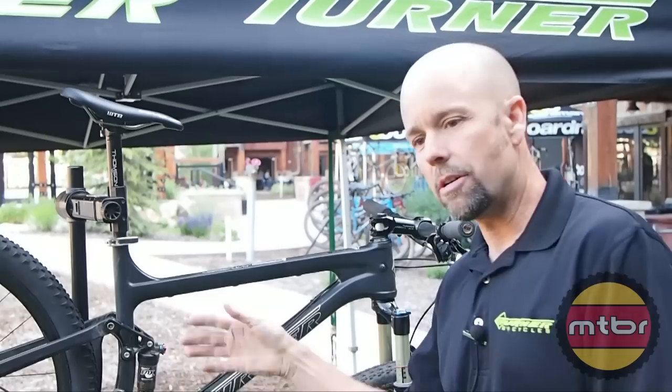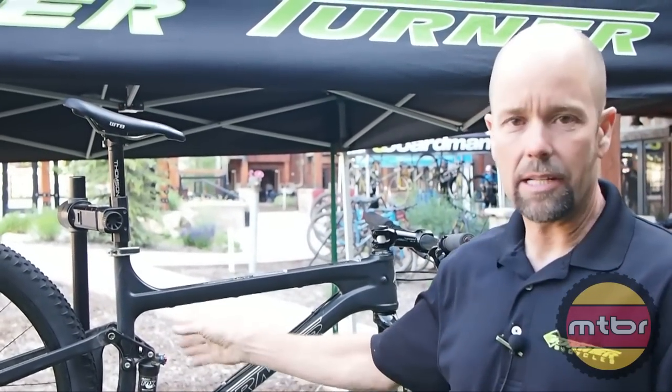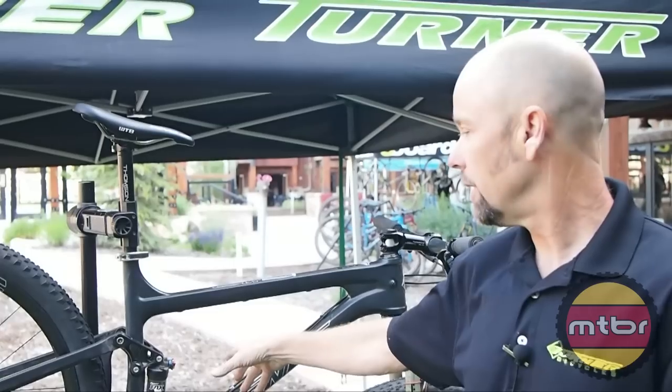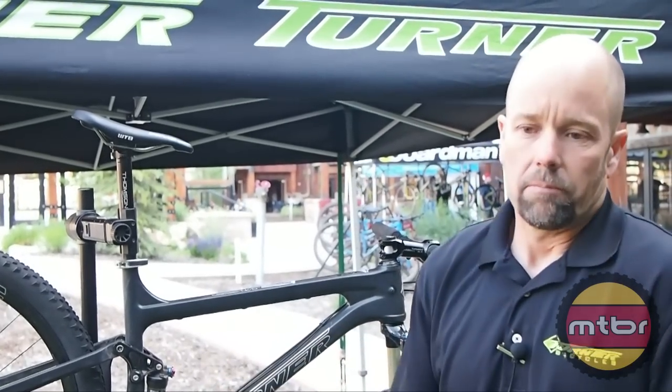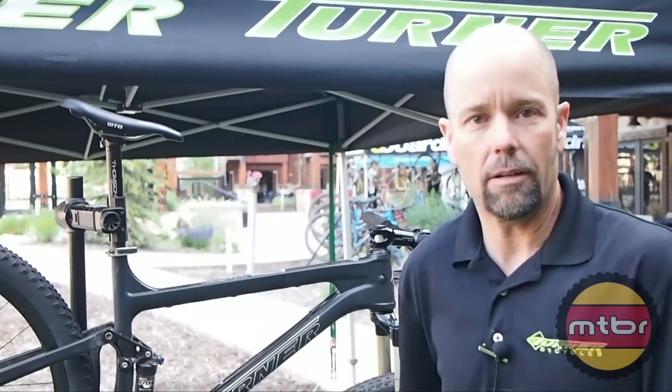And like all the Turners before it, it has the custom-made stainless steel grease fittings on all the pivots. I know a lot of people don't remember or care to maintain or keep their pivots greased, but it's there if they want it.